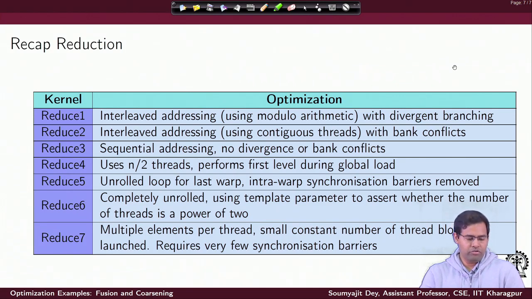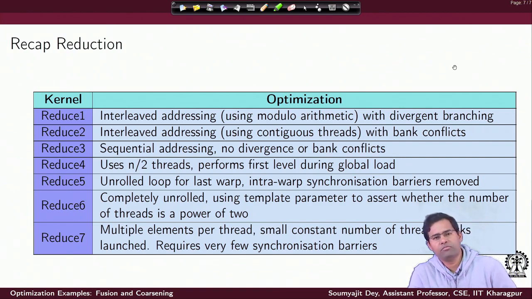Because some threads in the warps would actually have no work. And then in reduction 2, you used interleaved addressing, but now you actually worked with contiguous threads, and that led to balanced warps because the threads will not diverge, but still you had the problem of bank conflicts. And then in reduction 3, I am doing a small recap of the reduction steps because this is relevant here. In reduction 3, you performed sequential addressing, and you removed the shared memory bank conflicts. Then in the 4th step of reduction, you halved the number of threads and delegated some activity to the threads in terms of global loads.